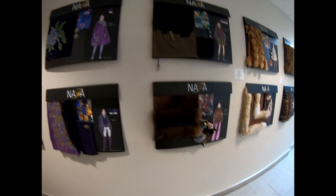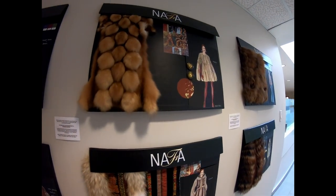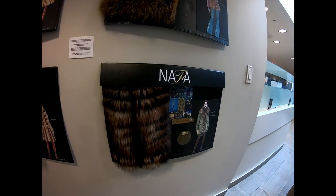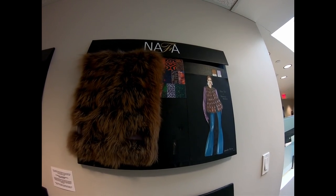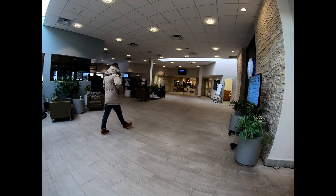One of the big things that NAFA does all the time is promote fur in the world into the different markets. And sometimes you can see it in the results at our auction. Last year we had a real heck of a sable sale because we had so many Koreans. This year the whole overall market has been dropping, so it's not quite as good. But having that ability to market fur like that at that level increases the amount of buyers that come to our sale.